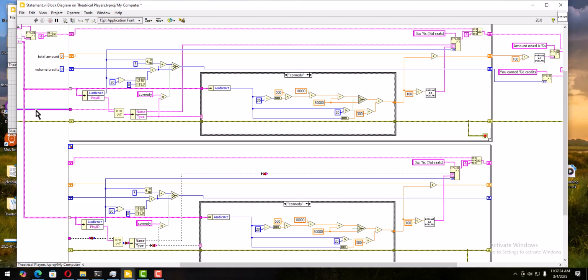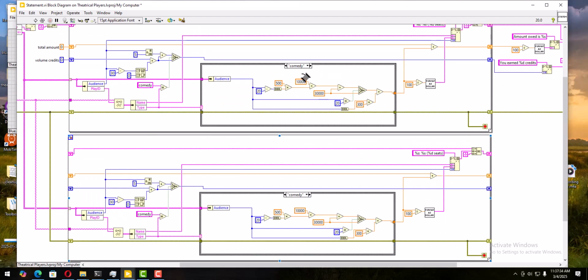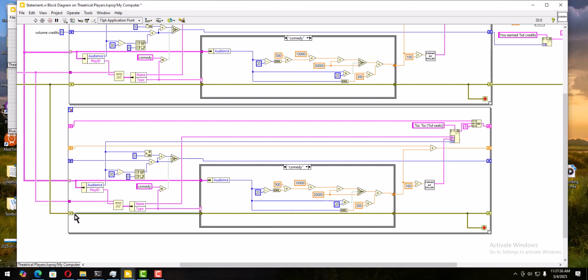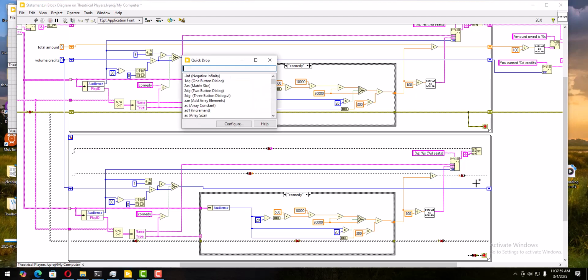Right, so here's this, wire per arrow wire. So we got that. Actually, we don't need the arrow wire, so we're going to start deleting the stuff that we don't need in this bottom loop. So this bottom loop is just going to calculate the volume credits. Wow, I hate these high def screens where you got lots of pixels and it's a pain in the butt. So we're going to delete that. We're not going to do anything with the strings, so we can get rid of all of that.